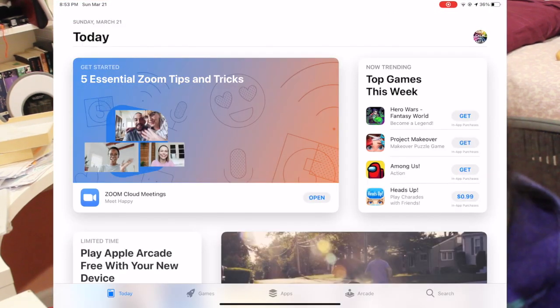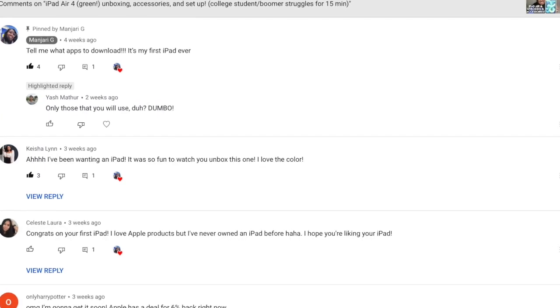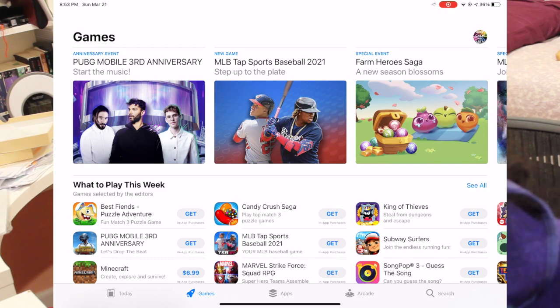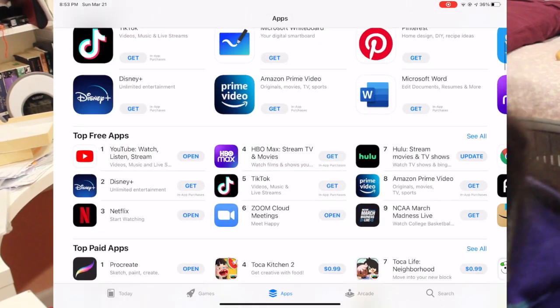There's really not much to see here, except like I've been saying, if there are any apps you think would be cool to download, please let me know. I got a hate comment on that video asking, do you want people to tell you apps to download? Well, download apps that you will use. I'm like, okay, thanks. It was such a silly comment. I just thought it was really funny that somebody would comment something like that. Anyways, just let me know what kind of apps you think would be cool to download.